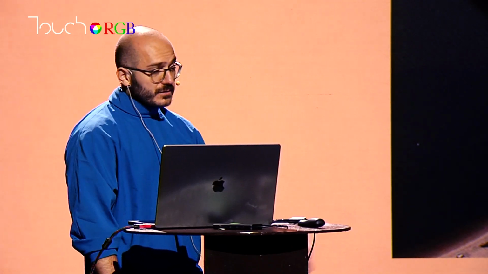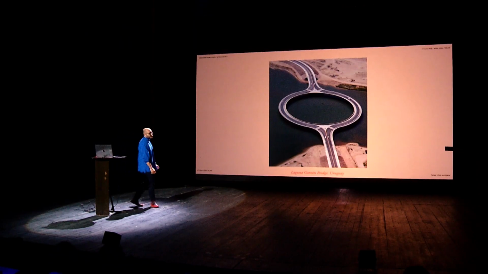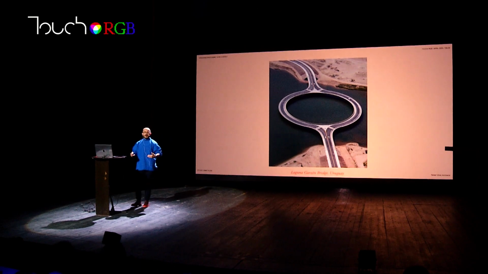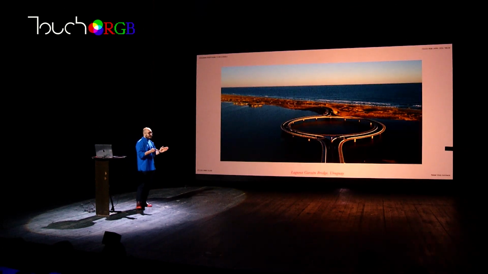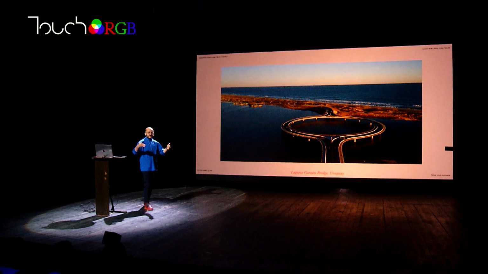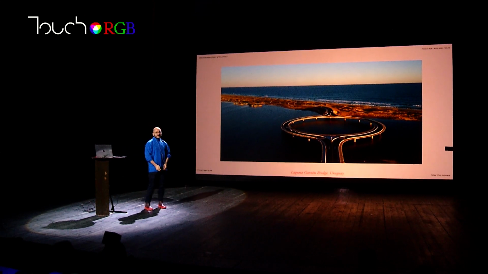But let's dive deeper into the topic: how real is the impact? That's from Rafael Viñoly, architect, the Laguna Garzón Bridge in Uruguay. Maybe some of you already know it. It was built on purpose in a circular form. It was meant to let people, like pedestrians, have a separate area where they can walk and enjoy the view. And they wanted people not to drive super fast, so in this case, they have to slow down and drive and enjoy the view.